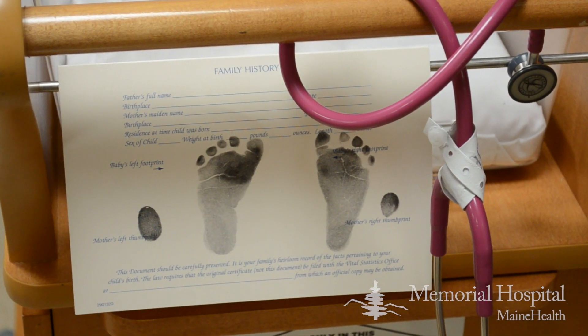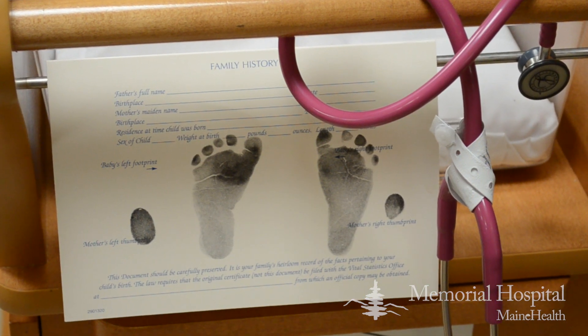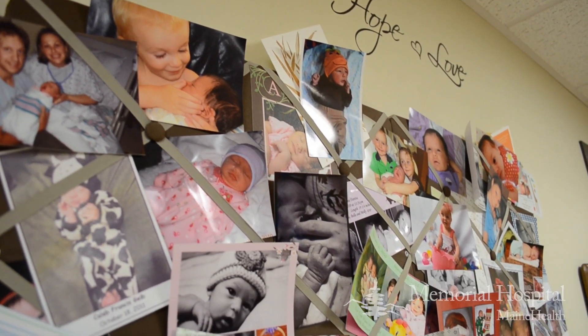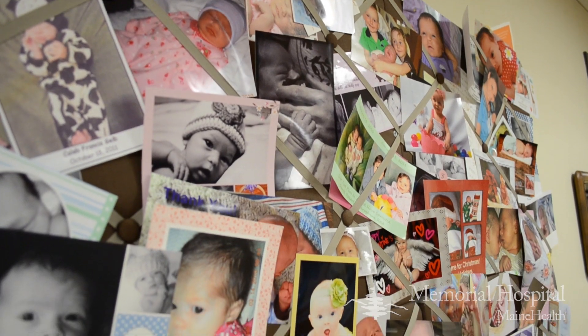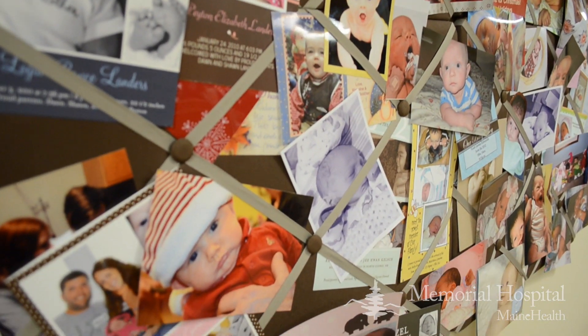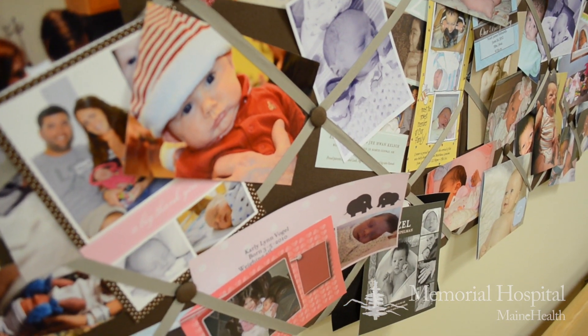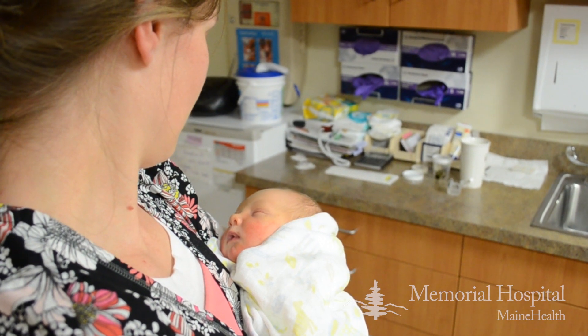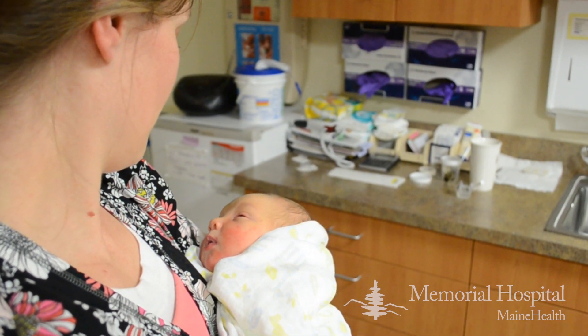Bringing us all together makes a really incredible team. I look into the community and see friends and family that we've known for years, women that have delivered babies with us, and they love to see us in the community. They show us their babies, and we still get Christmas cards and thank you cards from people even years down the road, because we meant something to them when they had this moment in their life. They want to share that with us, and that's to us what it's all about.